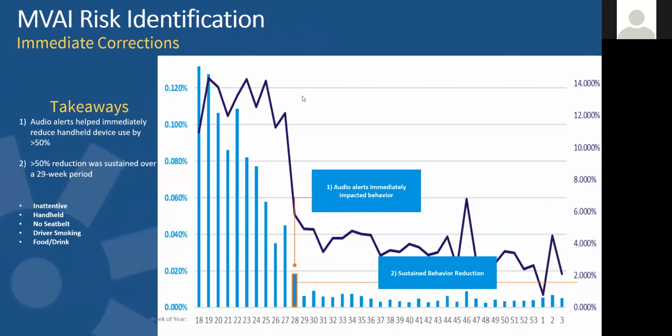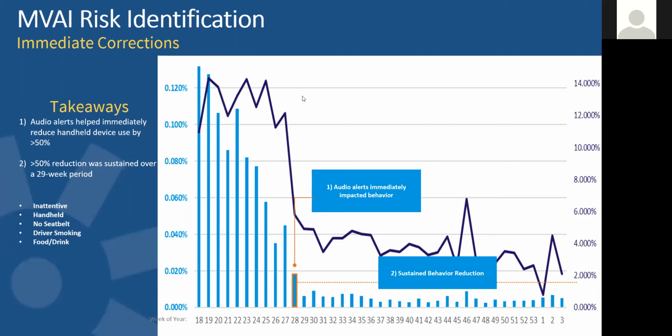So the graphical here represents the impact of when we turned on the audible alerts, and this happened mid last year. The active pool of devices in this data set was 150,000 MVAI audible enabled units globally. So DriveCam is a massive global organisation, or Lytx, I should say. DriveCam is the actual device, and we're part of this global entity as well.